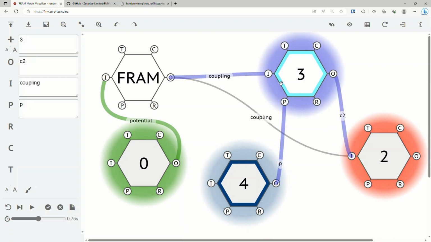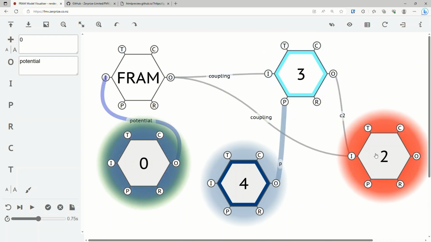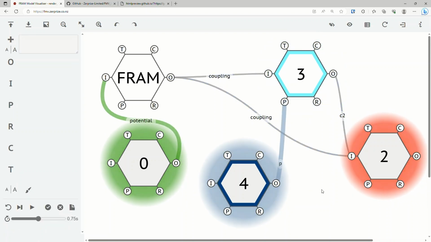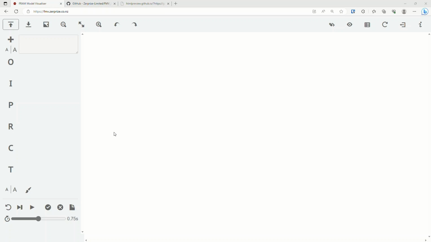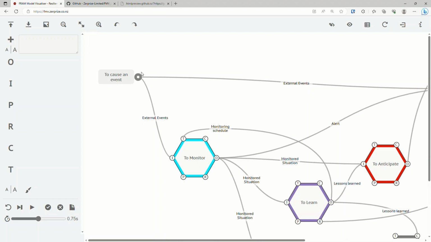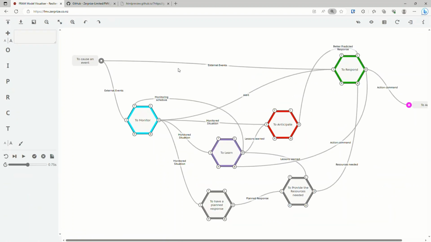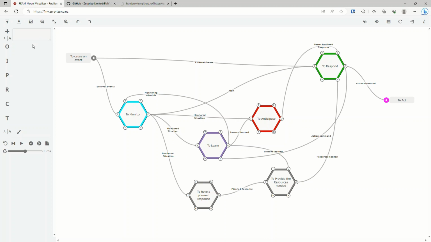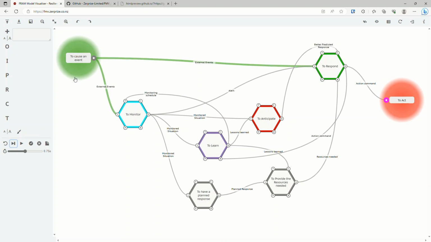Now this function is a true foreground function. It meets the rules of the FMI interpreter, and we've identified our entry function, our exit function, and our other background function. So I'm going to jump now to a different model to show the final functionality that we have available to us for the FRAM model interpreter. So if I open this model, I'm also going to go back to a normal zoom level. So this model, if I reset the FMI and I advance one cycle, it has identified the entry and exit functions.